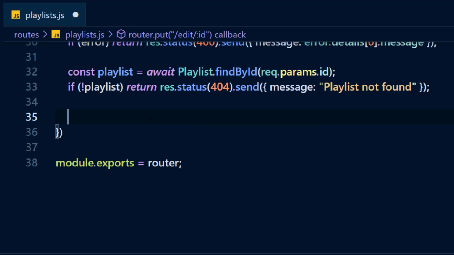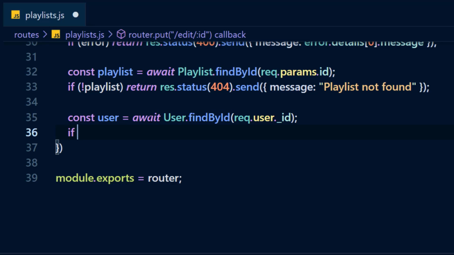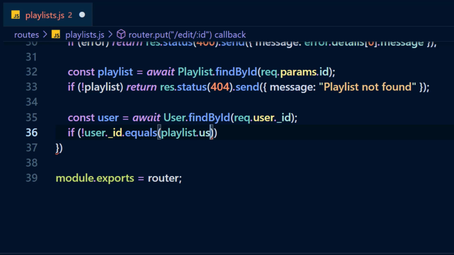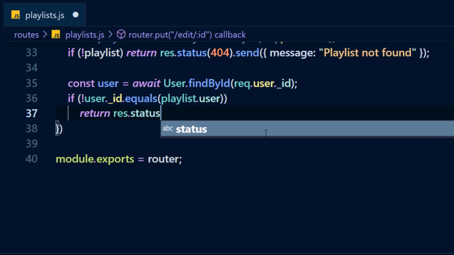Then const user is await User.findById(request.user.id). If user.id is equal to playlist.user, we check whether this is the same user who created this playlist.